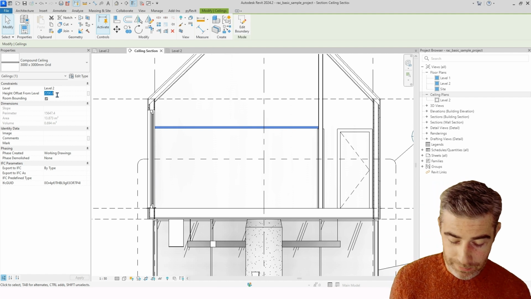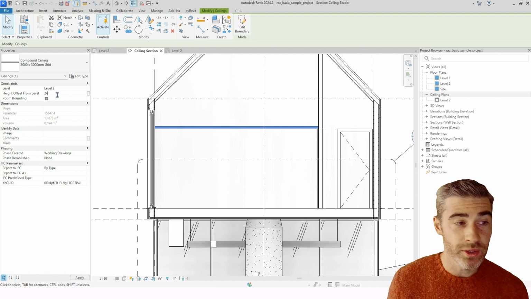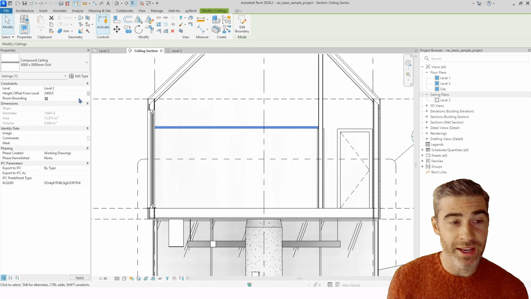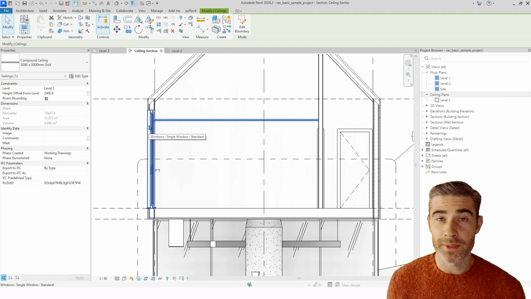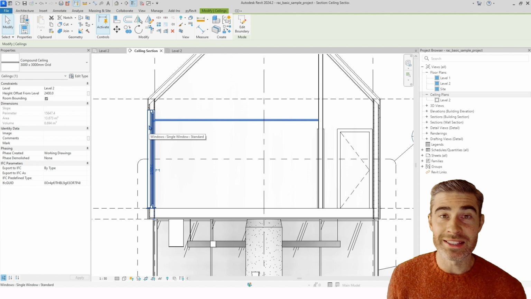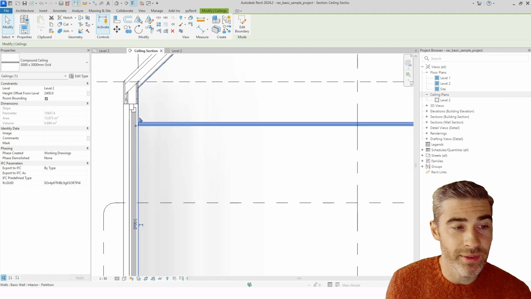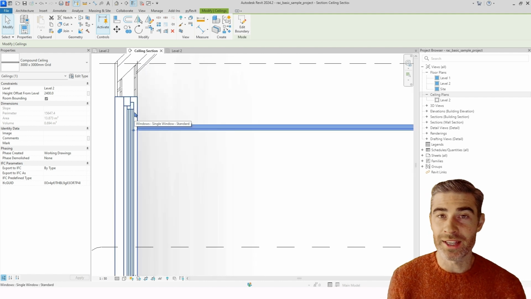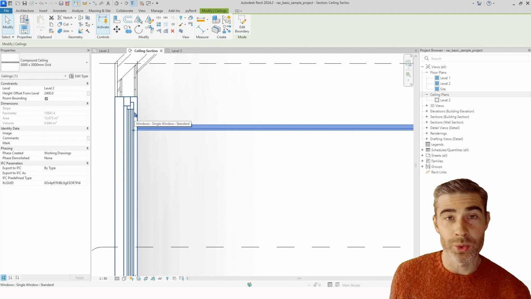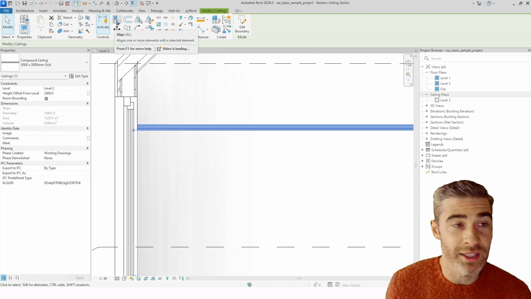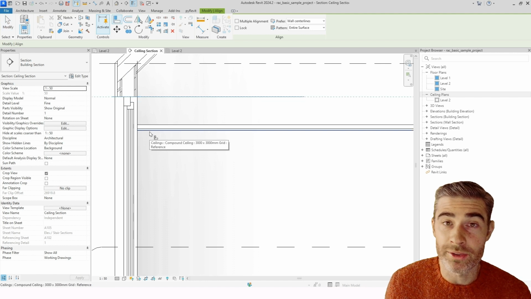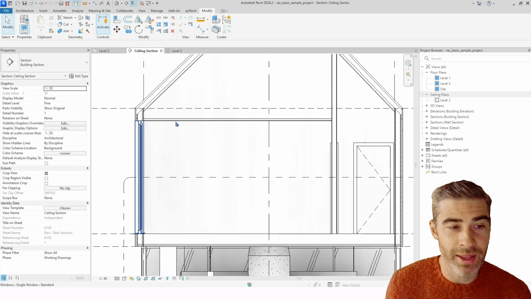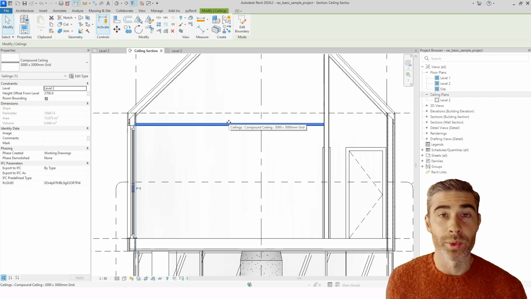So if I came here and changed this value to 2400, you can see as I pan over, it's going to start to move up. But also keeping in mind, sometimes there's certain alignments that we want these ceilings. And in this case, I want that to be at the top of that mullion, so it's a nice finish from the window to our ceiling. And so I'm going to use the align tool to align this plane to the finished portion of my ceiling and do that. So now that height is at 2700.